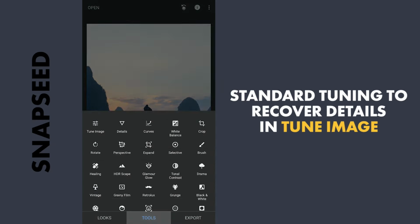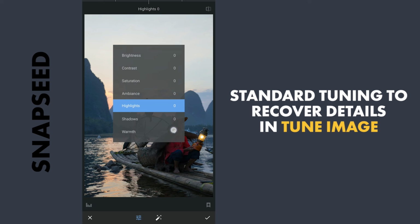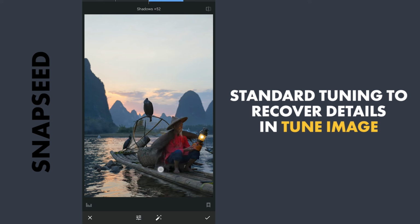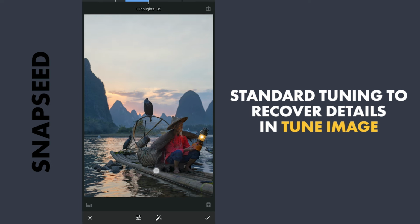We are going to start with some basic tuning by increasing the shadows to recover details in the darker parts, and reducing the highlights for details in the sky.